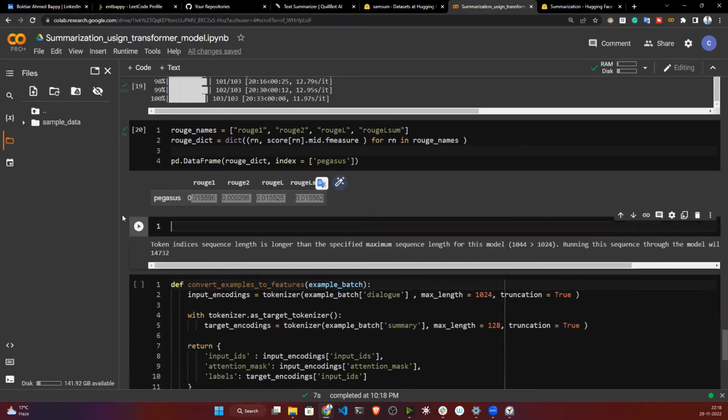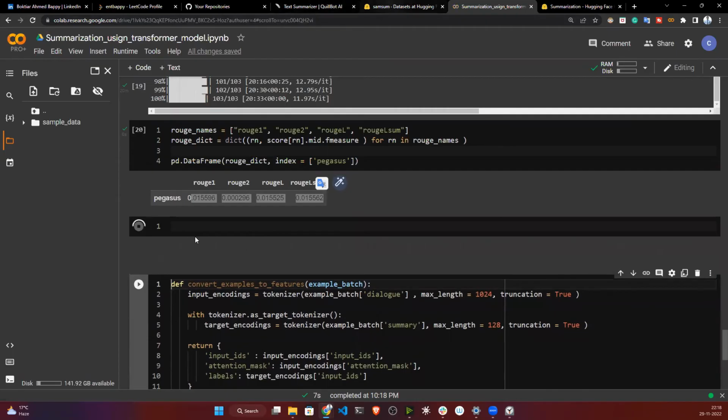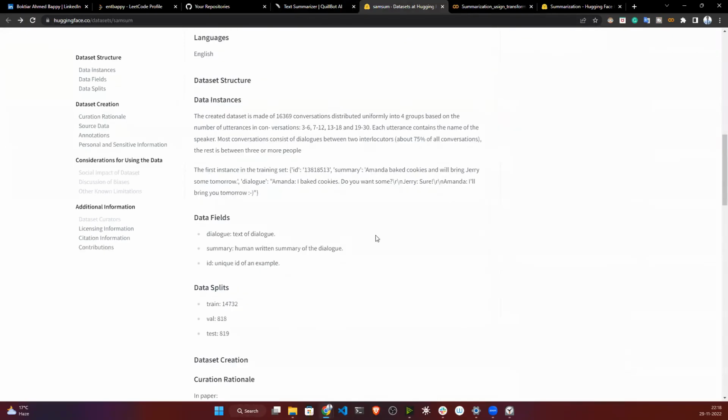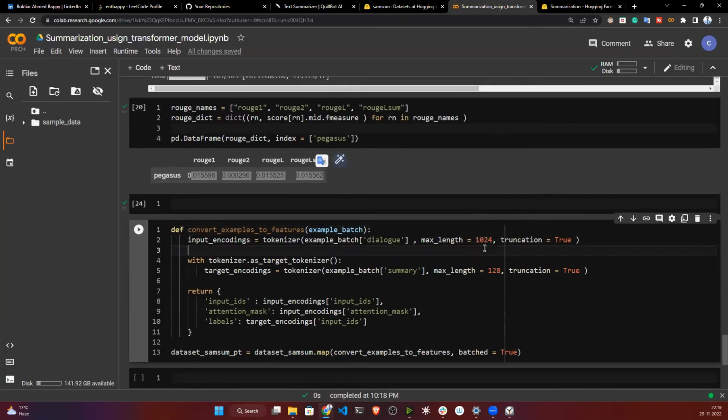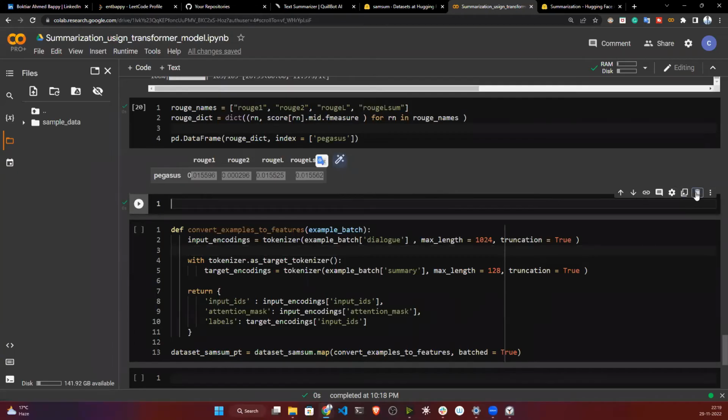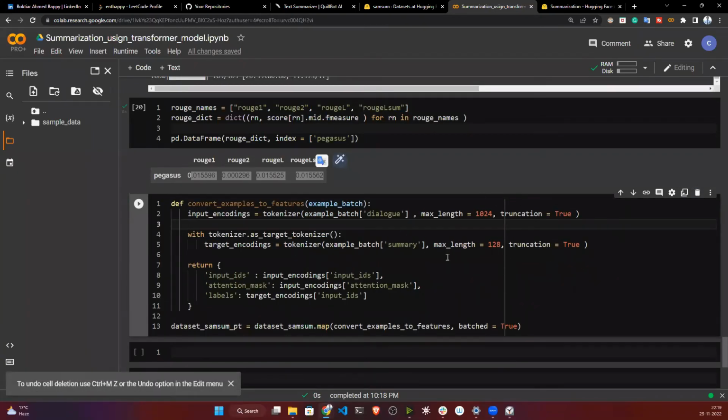But if you read the dataset somewhere, you will get the max length, and you can assume the number also. It's not that you need to provide 1024. You can give a higher or a lower number, but most of the time I saw people give this number, instead of taking all the length and everything.